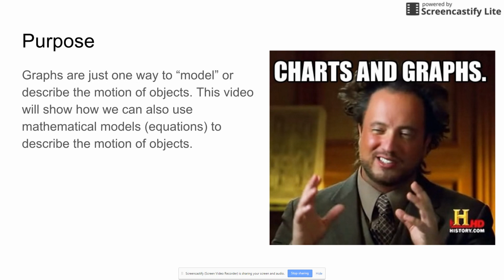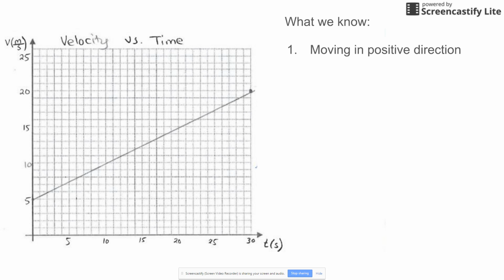But while graphs are great and we can pull a lot of good information, they do take time to create. What we're going to do is show that there are mathematical equations that we can use instead of the graphs. The equations come from the graphs, but sometimes they're a little bit quicker and easier to use if we're just solving for a certain value and don't want to create a whole graph. So in the end, this video is meant to show the connection between the mathematical equations and the graphs that we get them from.